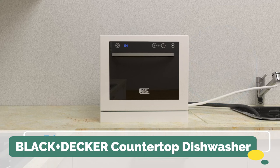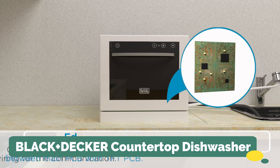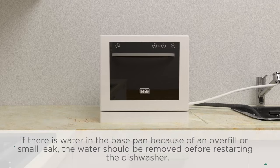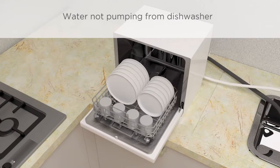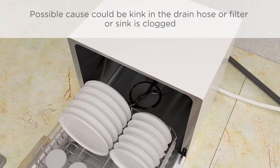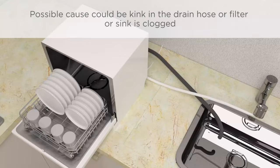Its appeal isn't limited to aesthetics, though. The Black+Decker Compact Dishwasher includes functional design aspects, like the fully integrated LCD control panel with electronic touch controls to operate its many functions. This appliance comes equipped with seven wash functions, which is more than most models we researched. The options include specialty cycles like glass and eco. You can wash up to six place settings at a time, but the plate diameter is limited to 10 inches.